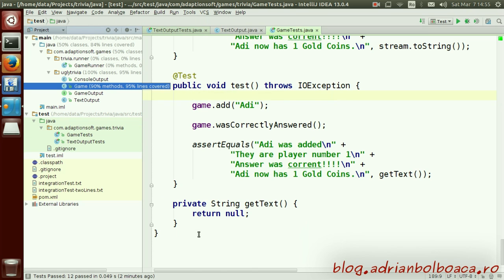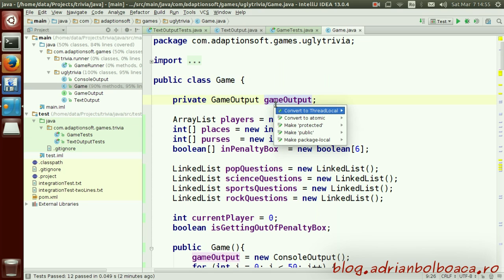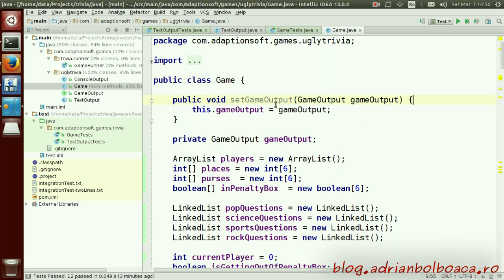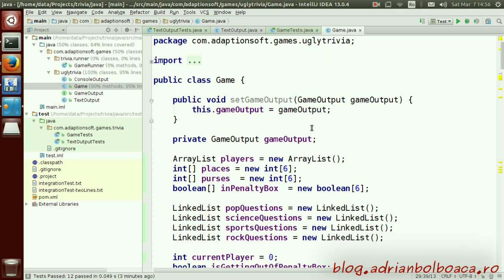So I want to go to game, and I need to do something like this to create a setter. So if I don't use the default one, which is console output, I want to be able to use another type of game output.